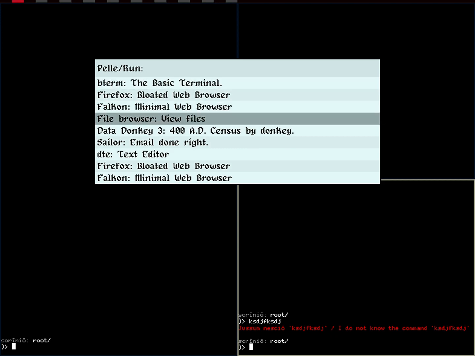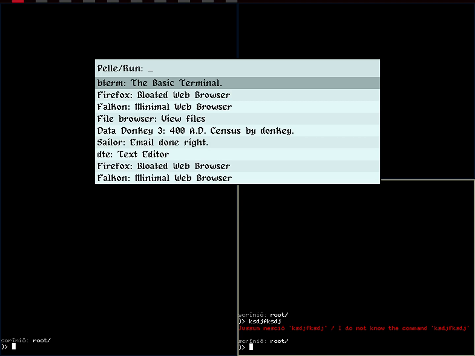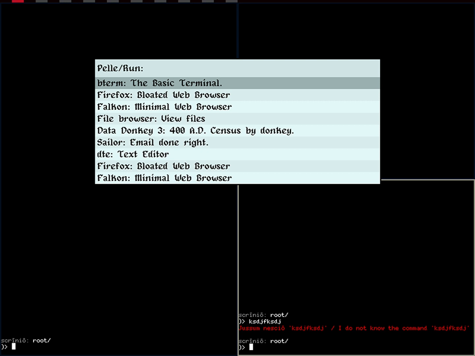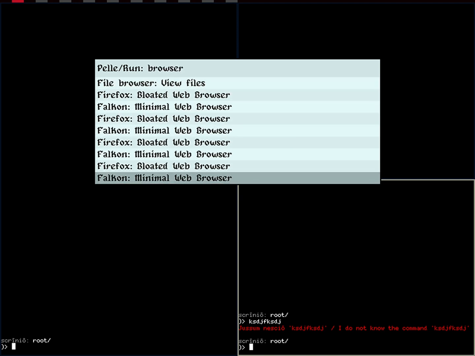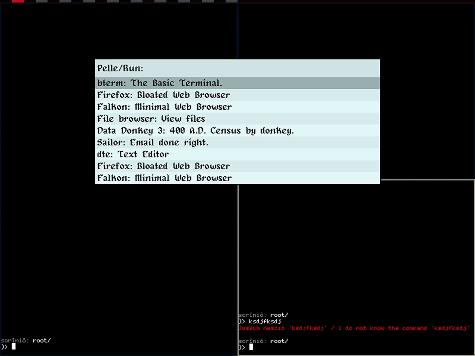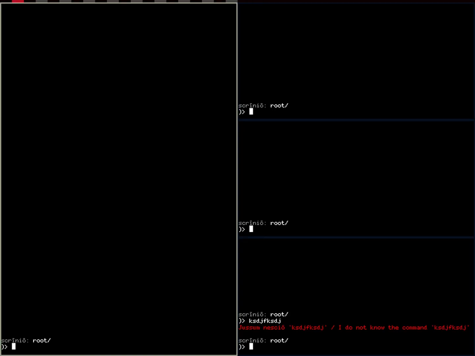Anyway, the way this works is pretty simple. There's a keybind internally. If you've programmed before, you can imagine how this looks. You hit mod R, we pop open this menu. We can search in the menu. If I search browser, we'll get different results. I hit enter on one of these, it selects them. Most of these are dud entries. B term here, of course, is an actual program because it's the terminal we have.